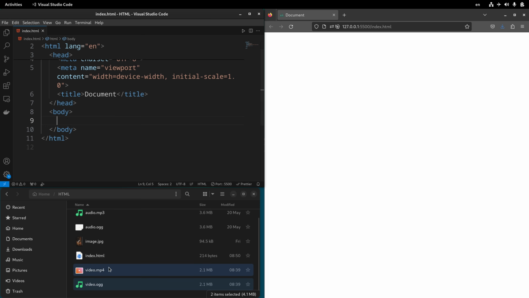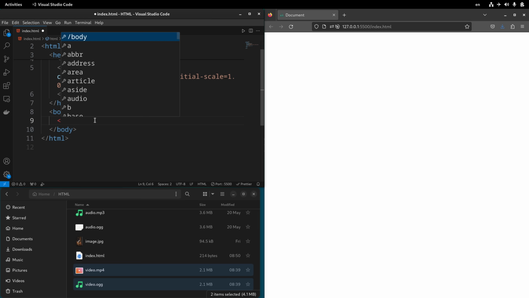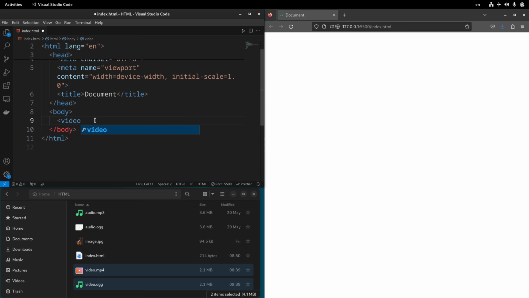So I want to insert them inside the HTML document, and to do that, I need to use the video tag, and the video tag is a double tag. I need to close it after opening, and inside the video tag I need to use another tag called source. This source tag takes some attributes.